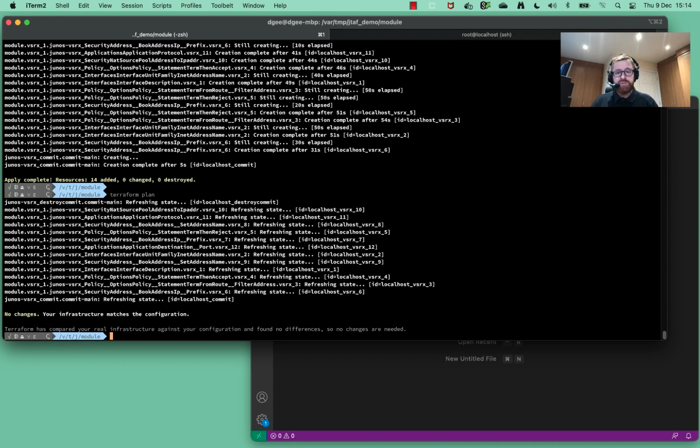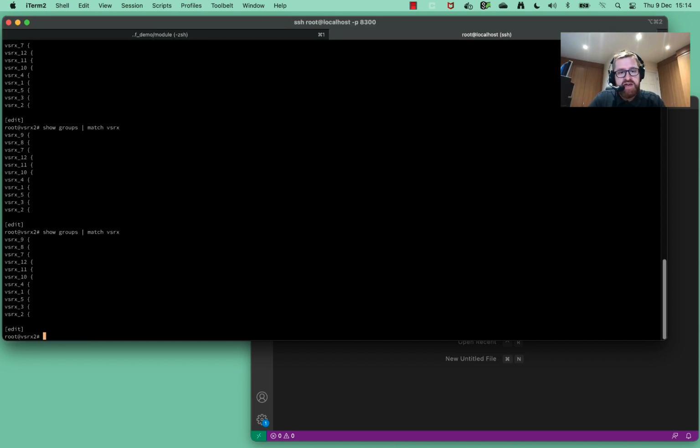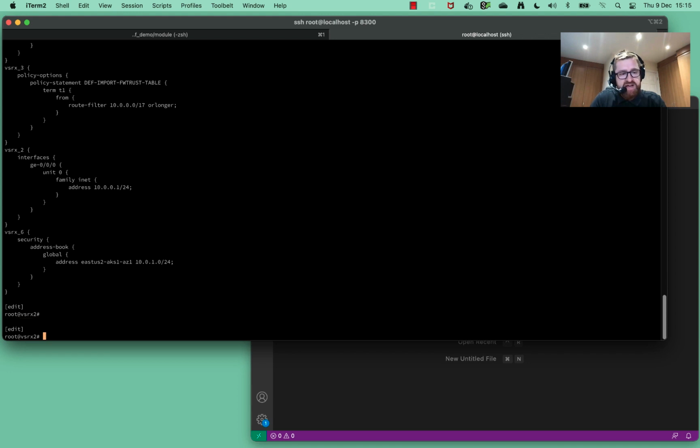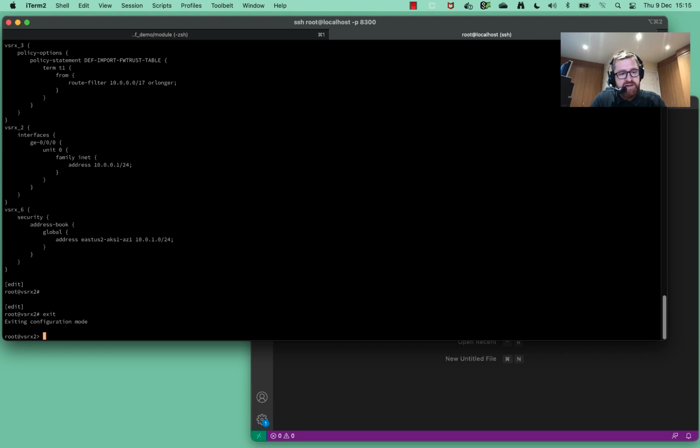And the nice thing is you can do away with unit tests when you use Terraform for networking, because when a configuration group is created, it's automatically read straight after, and you can have confidence that Terraform has done that for you. Now, good news, no changes. Our infrastructure is up to date, which means all of the configuration groups are here. Fantastic. And if we try and exit out of configuration mode, we should be able to.